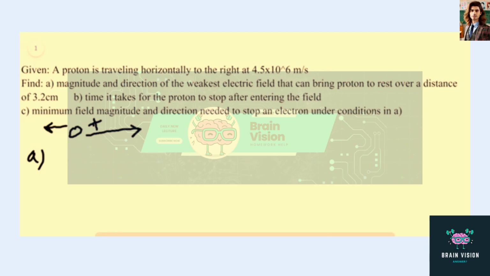We have a distance and we have a speed. So we have distance, we have velocity, we have a final velocity of 0. But in order to find an electric field, we need some more information, because the equations that we have for electric fields are F equals EQ, and we know that F equals MA. So we know the mass of a proton, but we don't have A here, and we know charge, and we need to find this electric field.